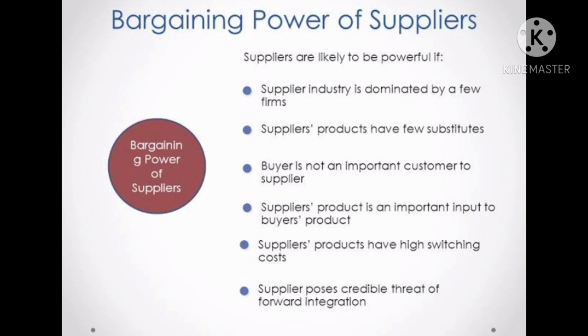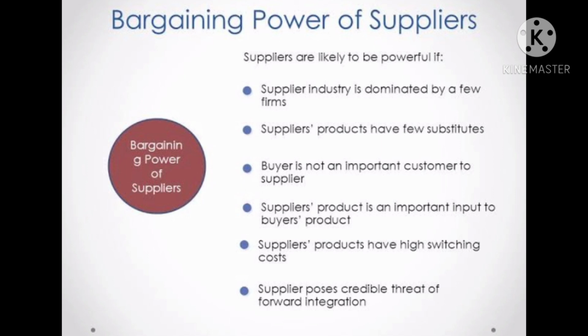Supplier poses credible threat of forward integration. So here the supplier is going to supply the products on a credit basis, right? So he is going to give some flexibility to you. Later you can pay him, and at the same time he also has the threat of forward integration. Sometimes he might be merged with some other good profit making company, and he is going to supply only for that particular company and not to you. So such things also will happen when you are not able to properly negotiate and come to a conclusion with the suppliers.